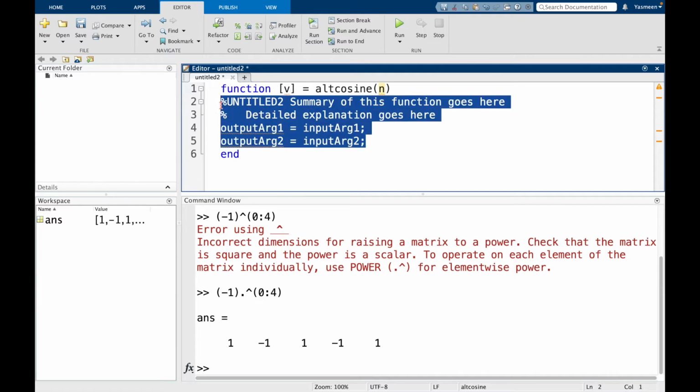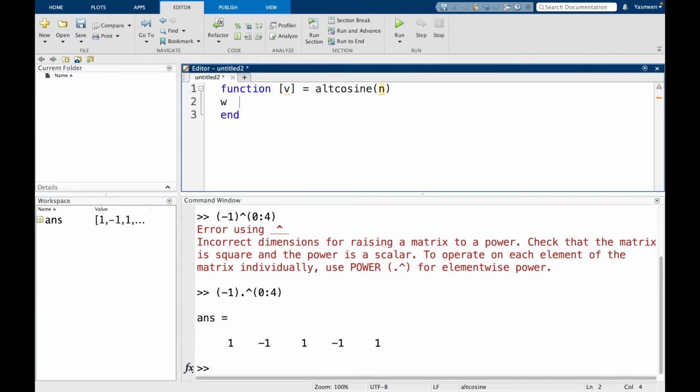Now, first thing that I'm going to do is, let's say w, let's just make a length n vector that goes from 1 to n. And then I'm going to be using cosine for this function. So remember, cosine takes values 1 and negative 1 at multiples of pi. So I'm going to take w and say it's equal to pi times w. So take 1, 2, 3 all the way up to n and just multiply it by pi. That's good, and now I can say, well, v is just cosine of w.